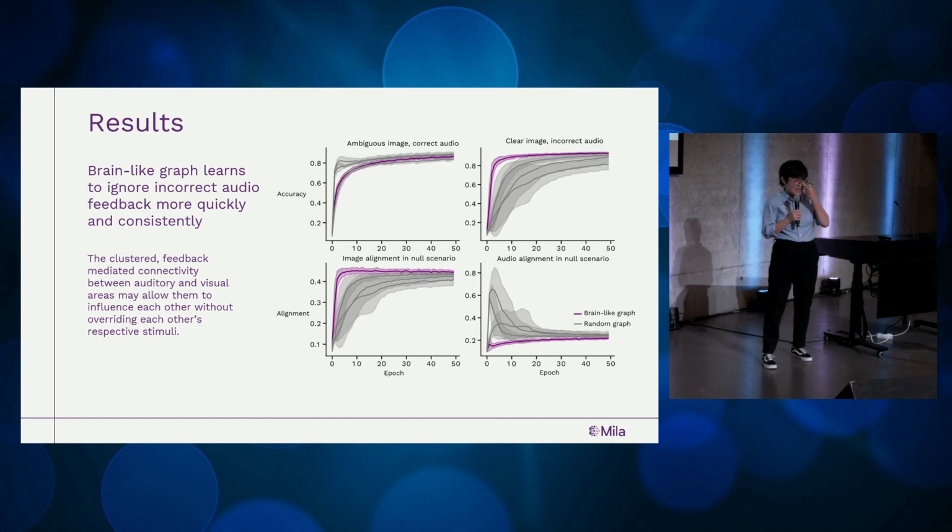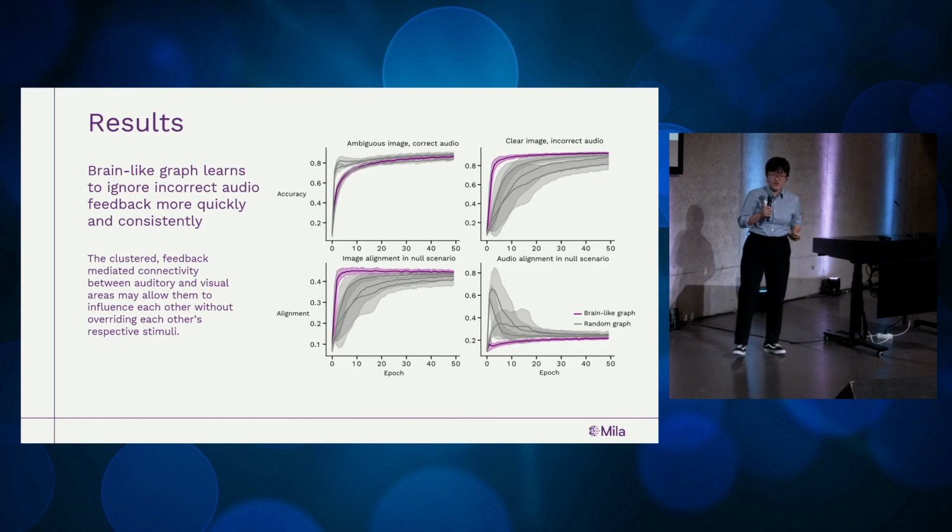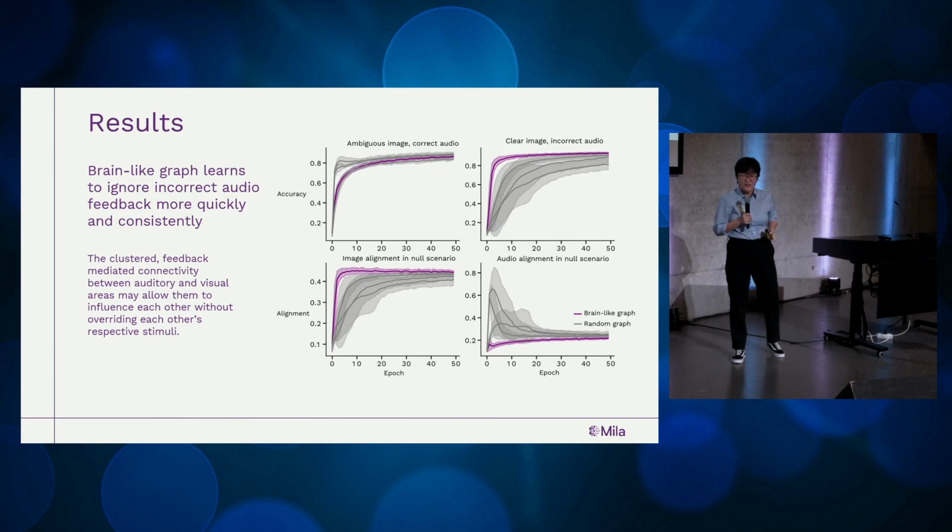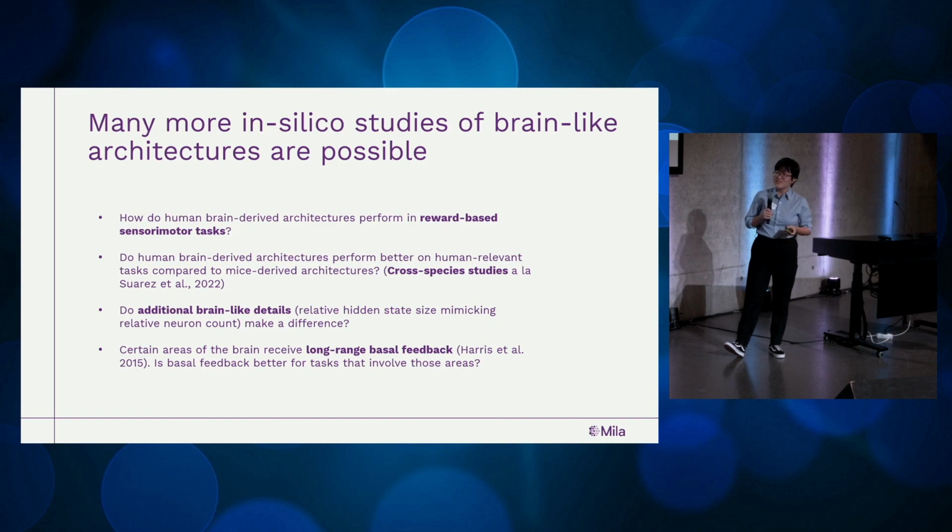And it suggests that this biological clustered kind of connectivity, where the connection is mediated by feedback, allows these different modalities, visual and auditory, to influence each other but not override each other's stimuli. So that was an interesting thing to find out with our tool, but that's only a little bit of the tip of the iceberg.